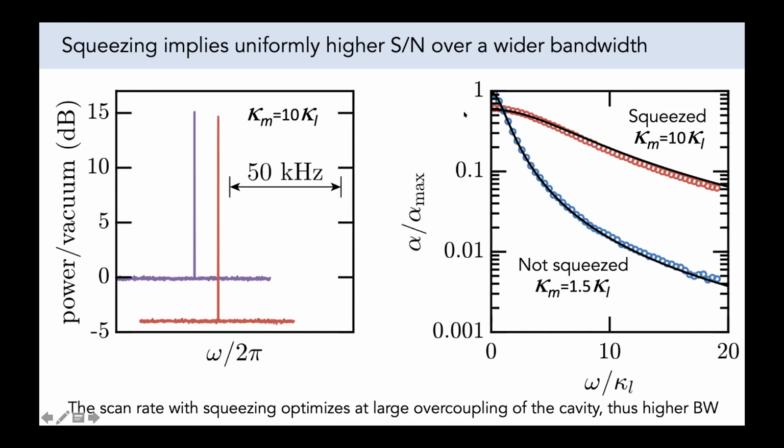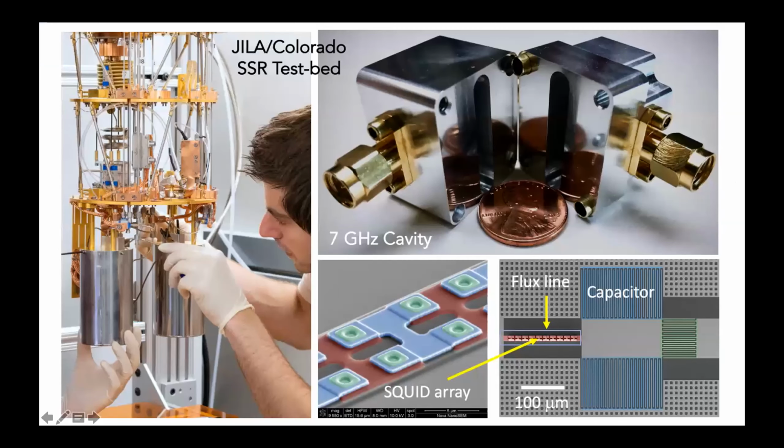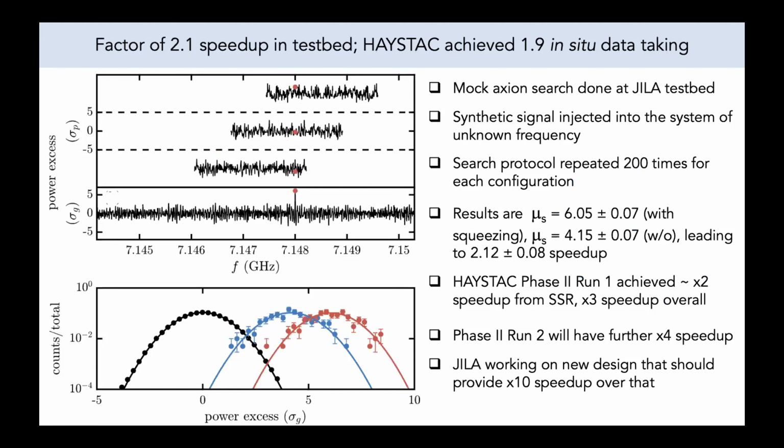Since this is a scanning experiment and one needs to take large steps in frequency, in this case the optimized strategy is to overcouple the cavity by roughly twice the degree one can squeeze. This is how the experiment is accelerated. And in a little mock-up at Colorado, they were able to demonstrate, in a blind test where one injected signals at various frequencies, that in the squeezed state configuration one could get a speed up of more than a factor of 2 with the design of the receiver they have.